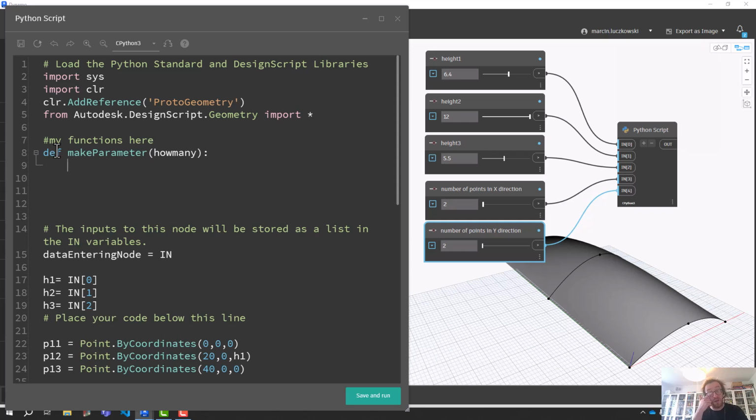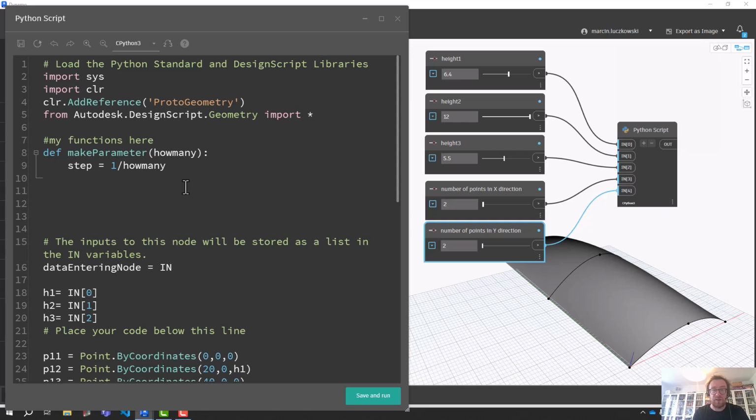Yeah, that's the good question. I would like them given by my input. So for example, if it's 2, then I should, for example, make parameter, or I would call it a step, 1 divided by how many.